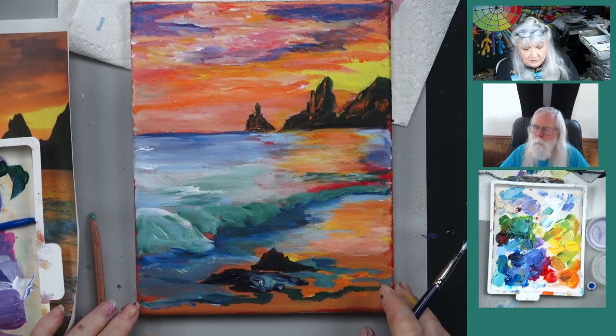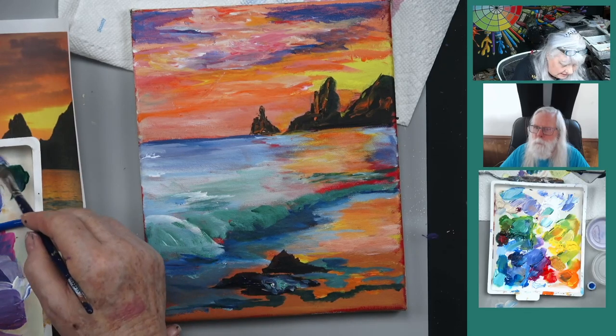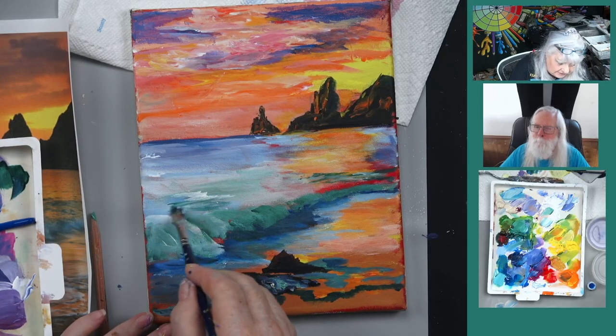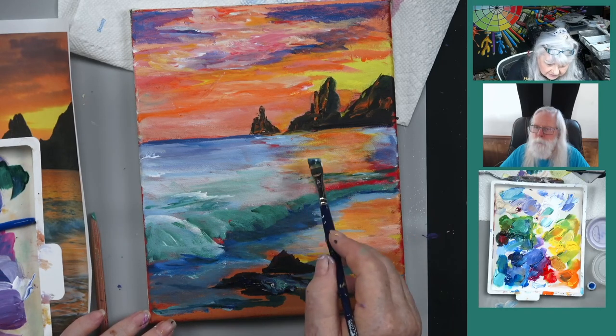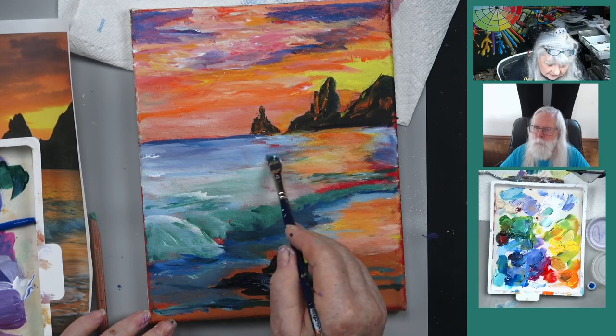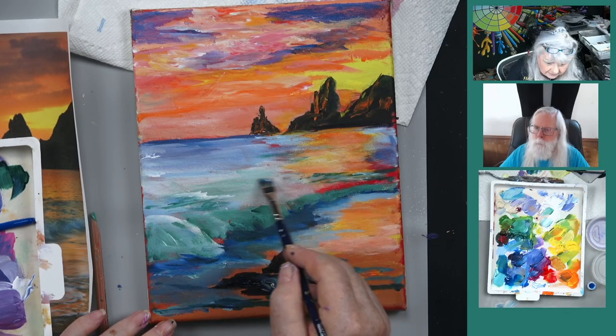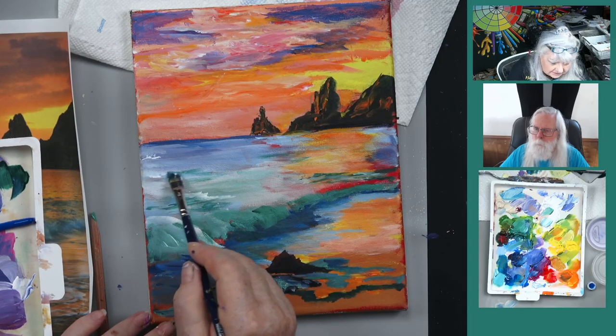It's pretty colors, right? Very much so. I was really attracted to that photograph. I just really liked how they came up with the idea of these colors in the water.